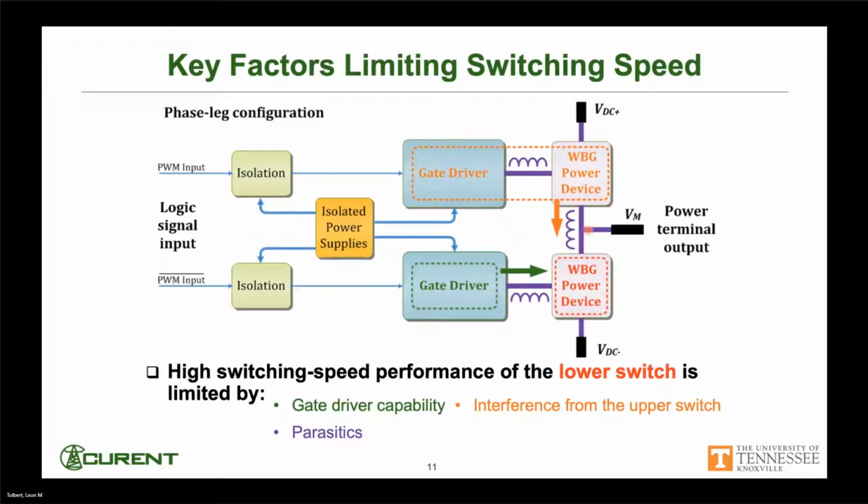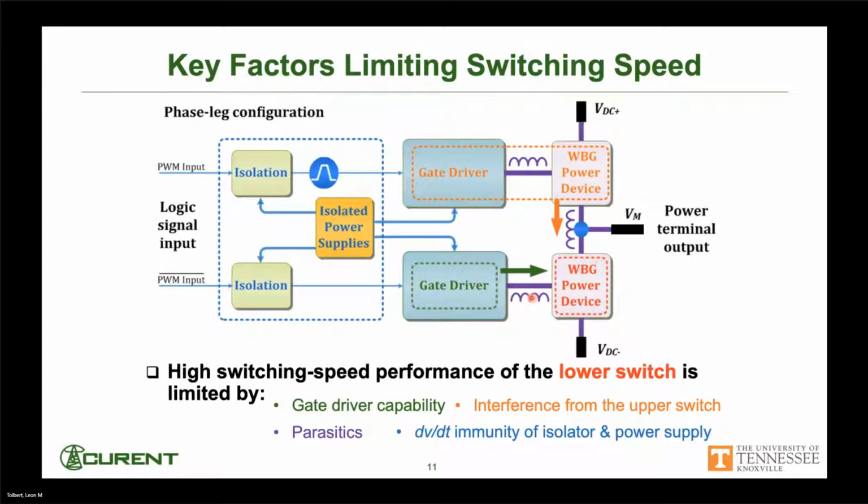The parasitics in our circuit and gate drive can affect us, particularly the parasitic inductance and some of the parasitic capacitances. And then the other thing we worry about is the immunity and isolation here. Is it able to survive some of this very fast dVdt and dIdt such that we don't damage anything? So there are several different things that we're going to need to account for.